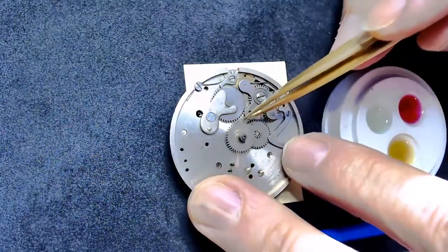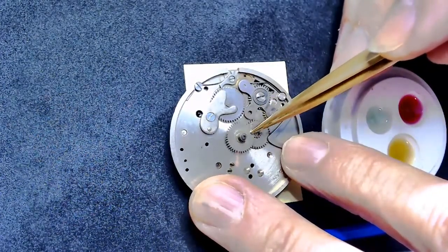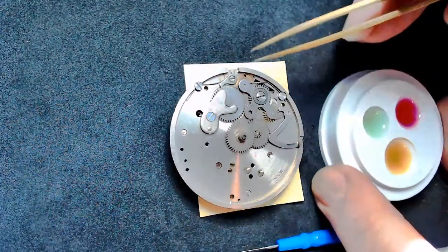There are schools of thought on that, but on the watch repair blog there was a bunch of people talking about it, and we all agreed: do not oil the cannon pinion. So just for the back of this watch, I've got the mainspring here, with two sides — the back of the barrel fits onto a plate usually.